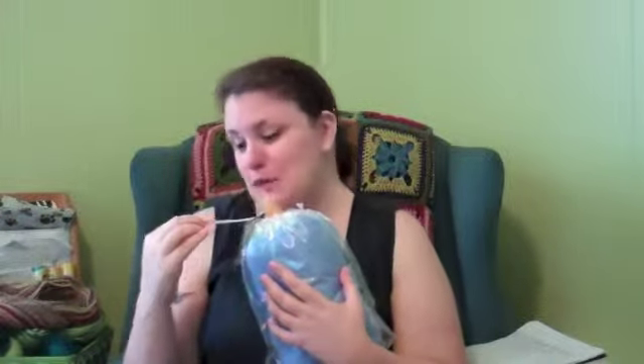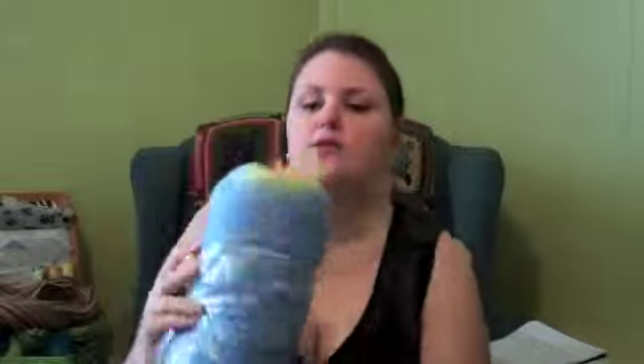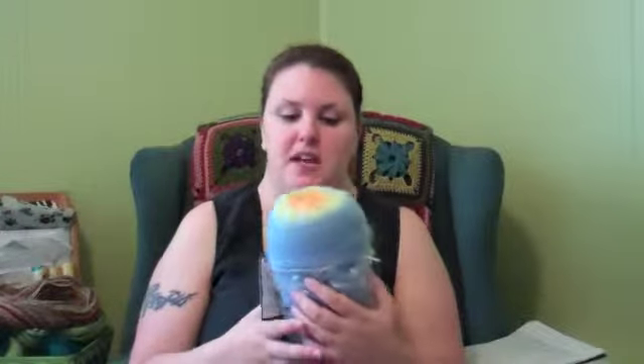I love me some Loop! I got this on my first day of physical therapy — it kind of kicked my butt and I was sore afterwards, but I saw this and I had to have it. It is called Perfect Day — merino, bamboo, and angelina, 4.4 ounces. It goes from orange to yellow to green to blue, and it is stunning. It reminds me of when the sun comes up in the morning. I would like to spin this thin and make a scarf out of it — it's not a very big bump at 4.4 ounces, so probably not enough for a shawl, but a scarf would be awesome.